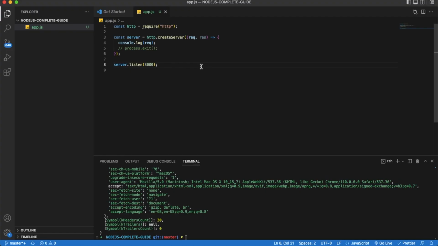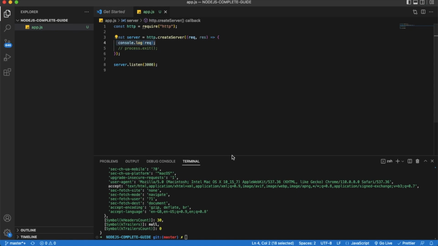So let's go back to the request object we logged here. Now, important just to keep that in mind: the request object is the object Node.js generated for us with all the data of the incoming request, when we visit and look at localhost:3000, which we in turn can do because we listen to the request on that port. So this is the request object.